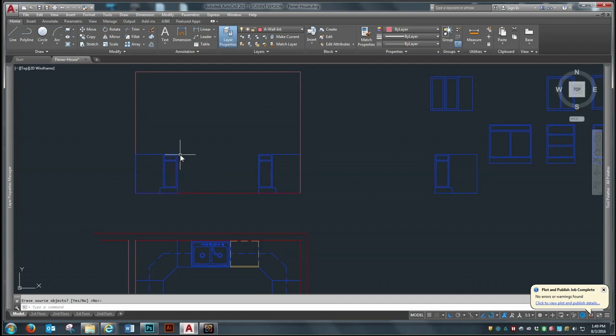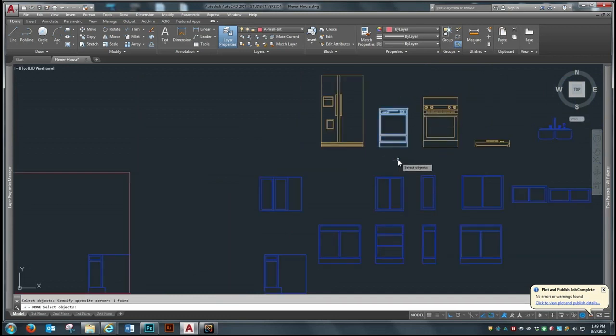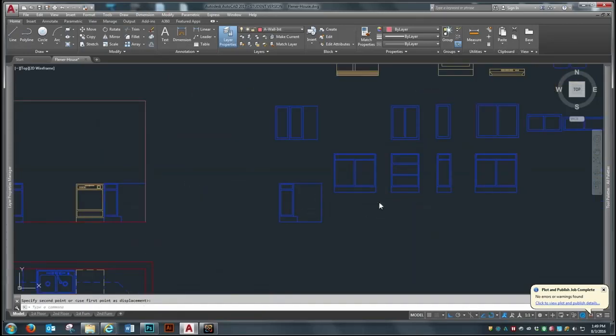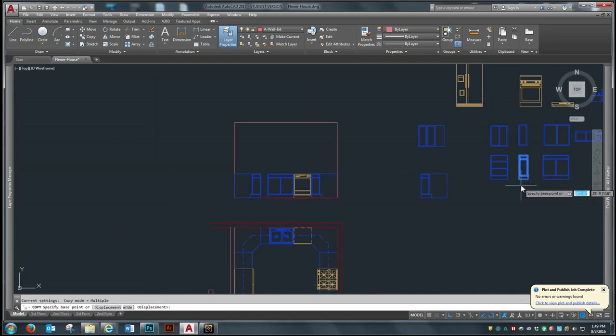Okay, next we have the dishwasher. The sink cabinet's right here. We only have one, so I don't have to make a copy. And then we'll make a copy of this 12-inch cabinet. Alright, so these are cabinets without the countertop. They should be 34.5 inches from the floor without a countertop.